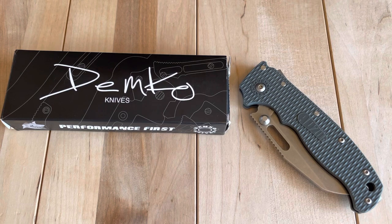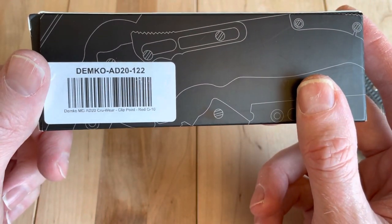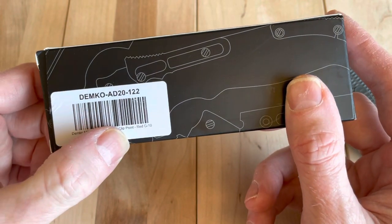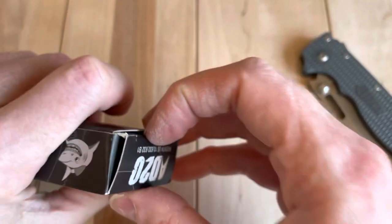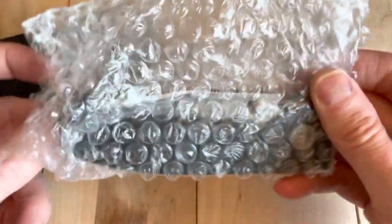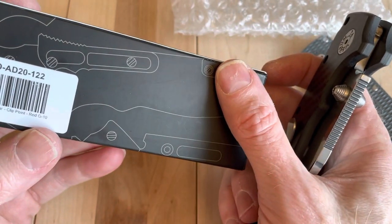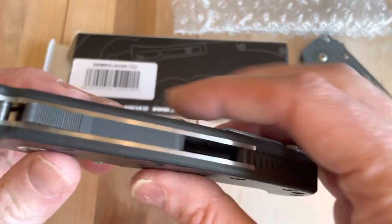Picked up quite a few Demkos. I grabbed a couple knives new from websites, but for the most part everything I bought was secondhand. It'd be very hard to get this particular one from a website. So — Demko MG 8020 Crewwear Clip Point Red G10. Actually, I don't think that's what's in here. Yeah, no — that's the wrong box for this knife. It's a Crewwear Red G10 box, so I'll talk with the seller about that.